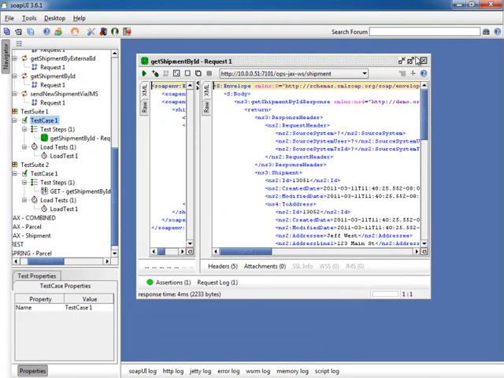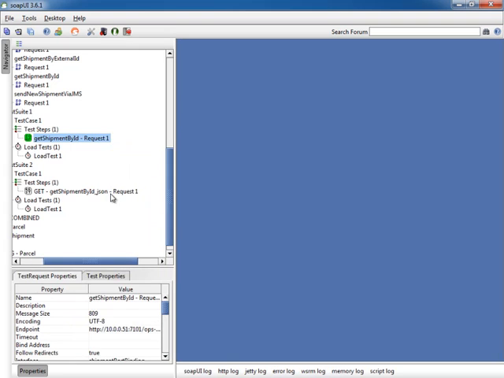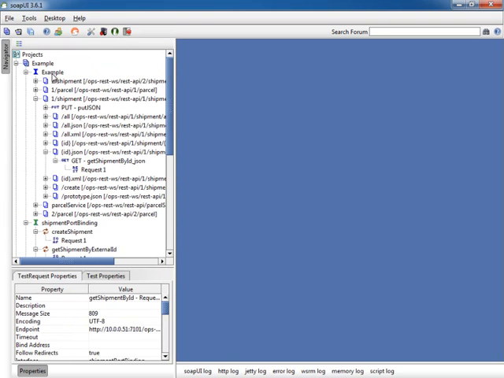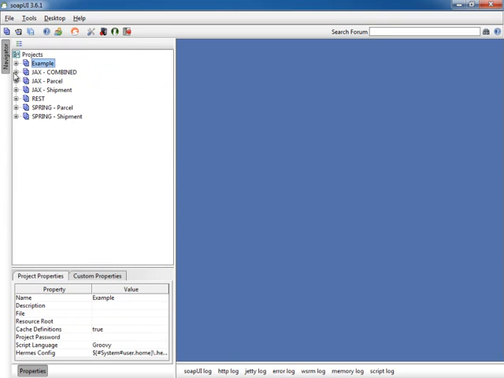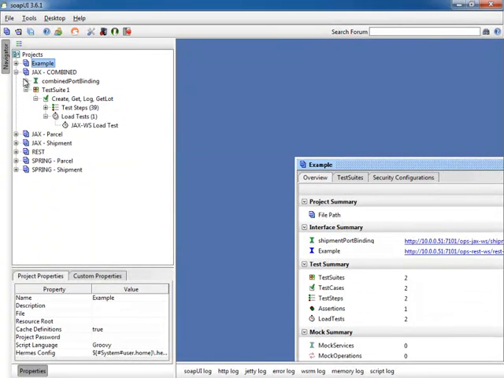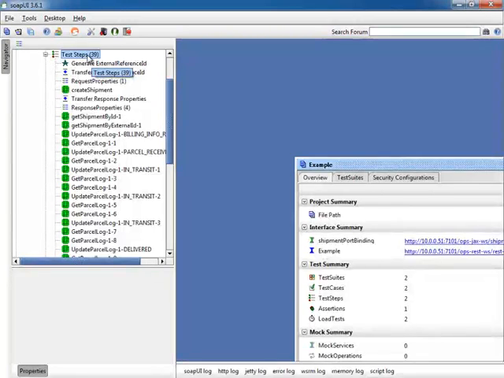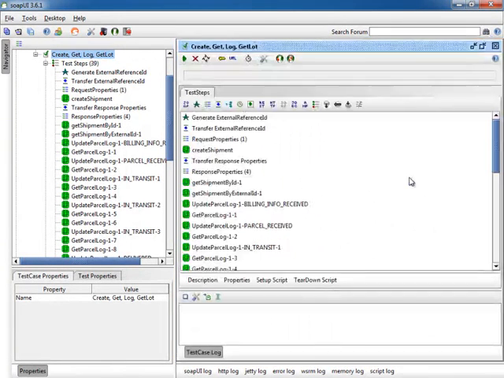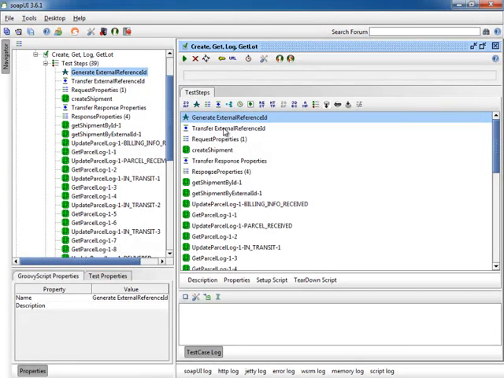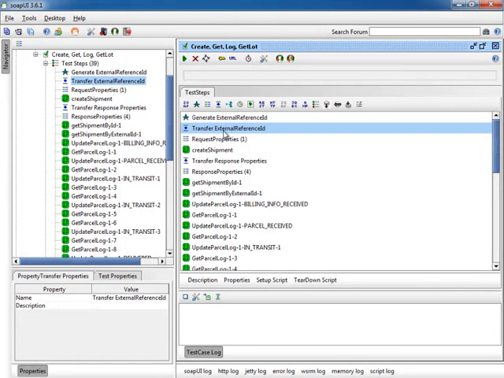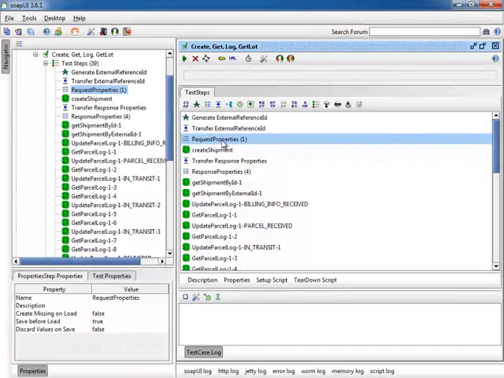Next, let's take a look at the test case that I've created to test a more complete example. Here, I've created a test case that has several steps. I'm generating an external ID using Groovy. I'm transferring the result of that script into a property that I can access.